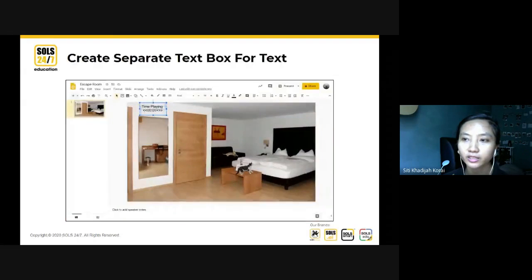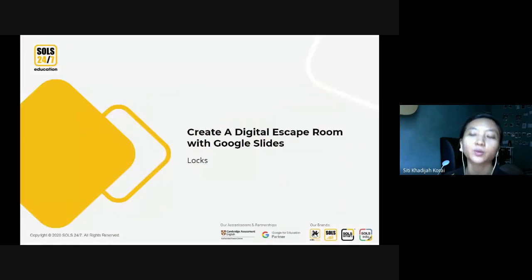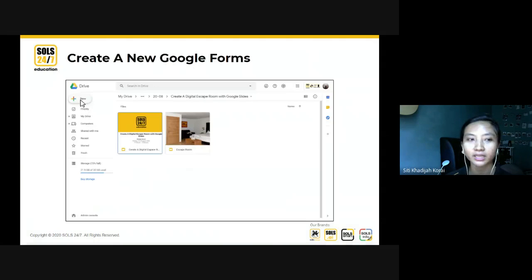So now let's move on to the next one, which is the lock. This one I will suggest you do with the door. I'm going to show you, actually I'm doing this for the door. This is for those who want to exit the room; they need to key in the lock. In our case, I'm using Google Form. It can be anything that you want, but in my case here, I'm going to solely use Google Form.